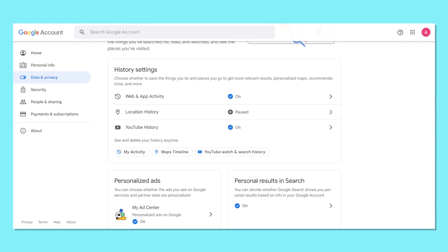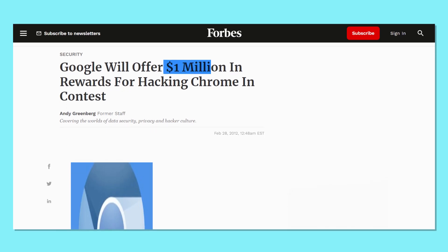Google does little to help in the security effort, focusing instead on convenience over privacy. Having a Chrome browser and Google account lets Google track your browser history, search history, and for mobile users, your location data. However, many of the included settings will block other people from getting your data. There are frequent security updates, hacker challenges that encourage people to break Chrome, and the ability to block pop-ups and third-party cookies with the included settings. These hacking challenges are where hackers try to exploit browser plugins and features which users could take advantage of to gain access to information. For example, someone could find an exploit in Google Chrome's password manager and get paid $1 million for it so Google can patch the error. There are also many browser plugins that let you more effectively block trackers and scripts.